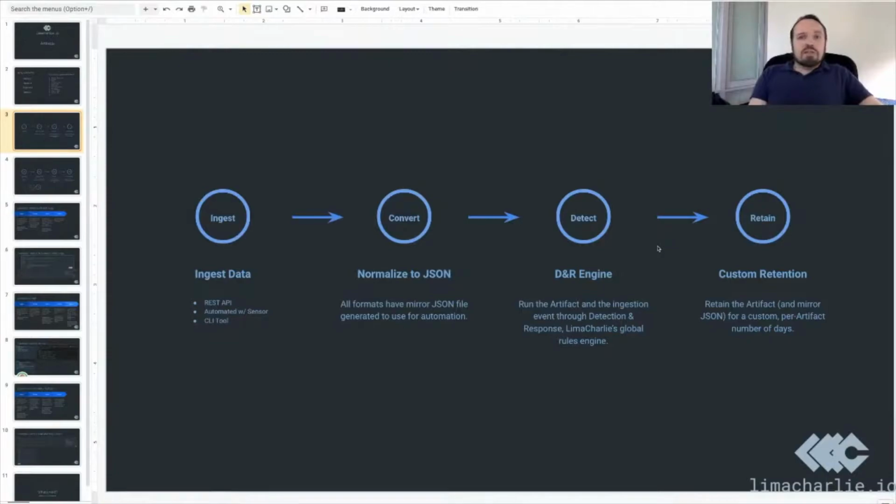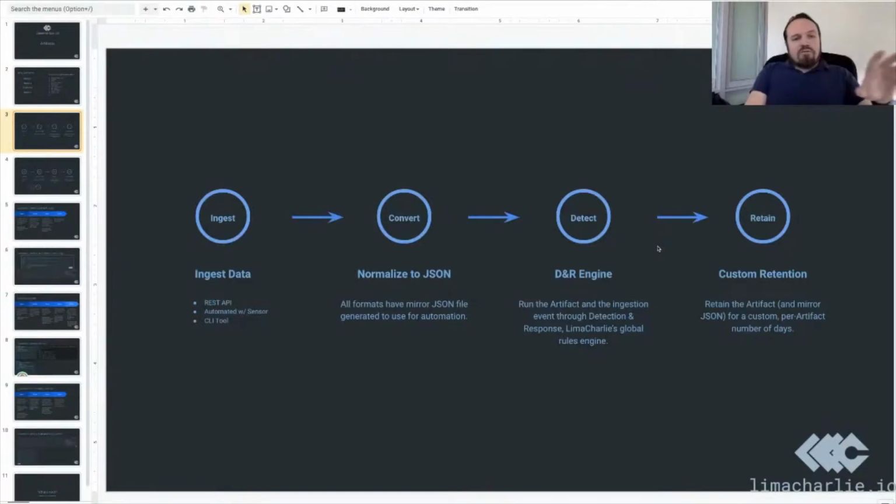Finally is the CLI tool. And the CLI tool is our Python CLI/SDK that's available publicly. And with it, there's a command. So you can say LimaCharlie artifact upload, and it will automate the same aspects of uploading using the REST API, but just through a command line. So it's a little bit more convenient. And if you want to automate things like ingestion, then it tends to be the easiest way to do that.